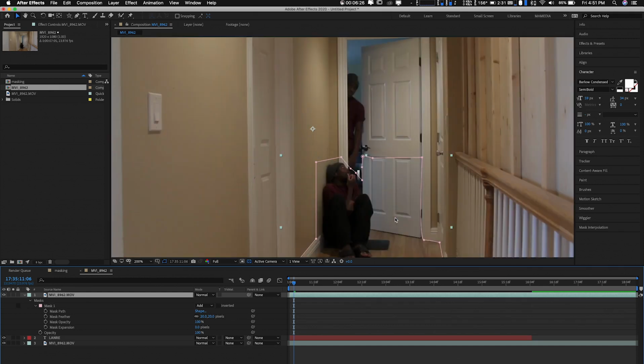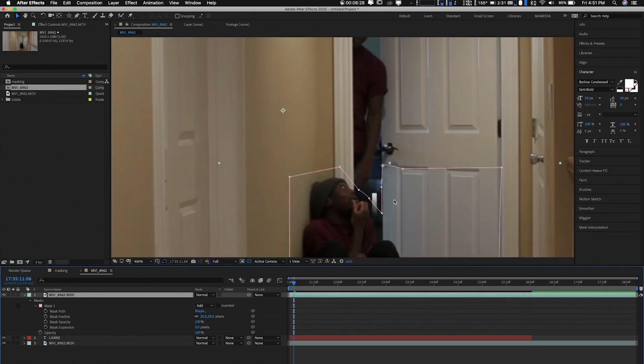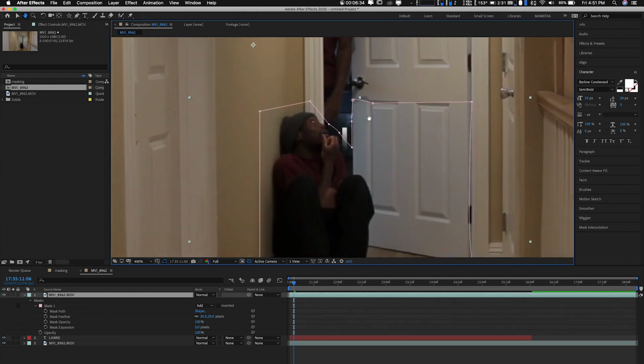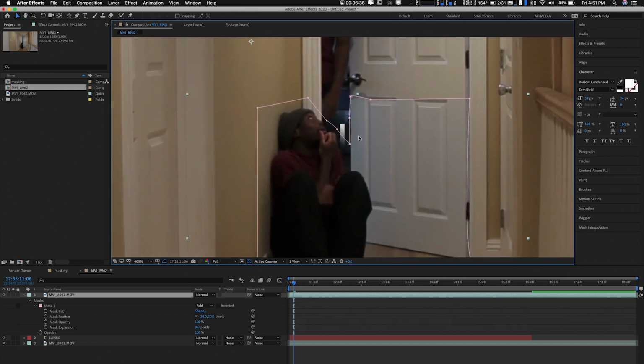So this is one crazy thing I want to show you guys. You can see now that Larry is not showing because this mask is already above it. So let's say, for example, we want to do sort of an animation to reveal this text, right?